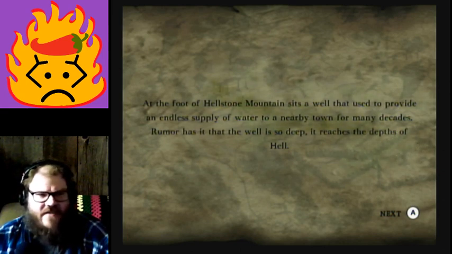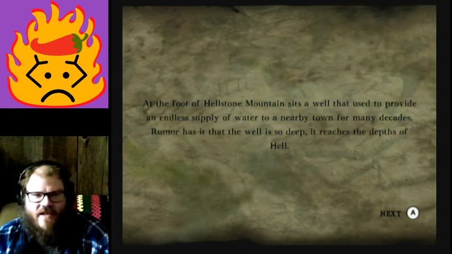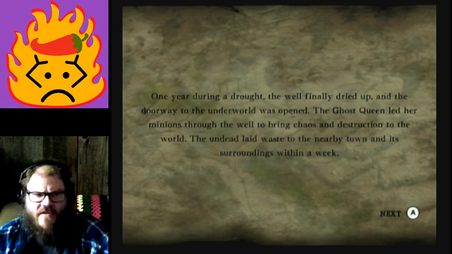At the foot of Hellstone Mountain sits a well that used to provide an endless supply of water to a nearby town for many decades. Rumor has it that the well is so deep, it reaches the depths of hell. One year during a drought, the well finally dried up and the doorway to the underworld was opened. The Ghost Queen led her minions through the well to bring chaos and destruction to the world. The undead laid waste to the nearby town and its surroundings within a week.